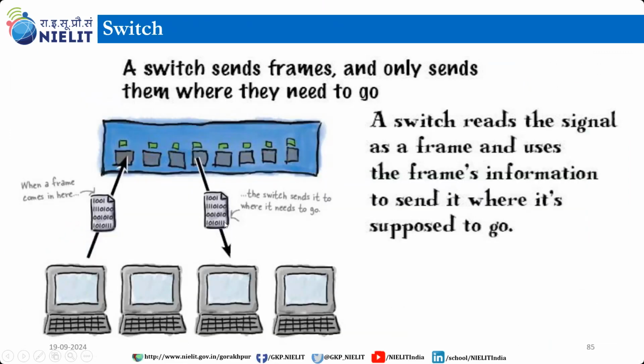But there are some types of attack. Even with a switch there can be attacks; this type of attack can make the switch behave like a hub, which is known as a CAM flooding attack. It will be covered in the network security module. So a switch can also be a victim of an attack known as a CAM flooding attack, which can broadcast every traffic in the case of a switch as well. So in the case of a switch too, the scenario becomes like a hub if a CAM flooding attack is launched on it.